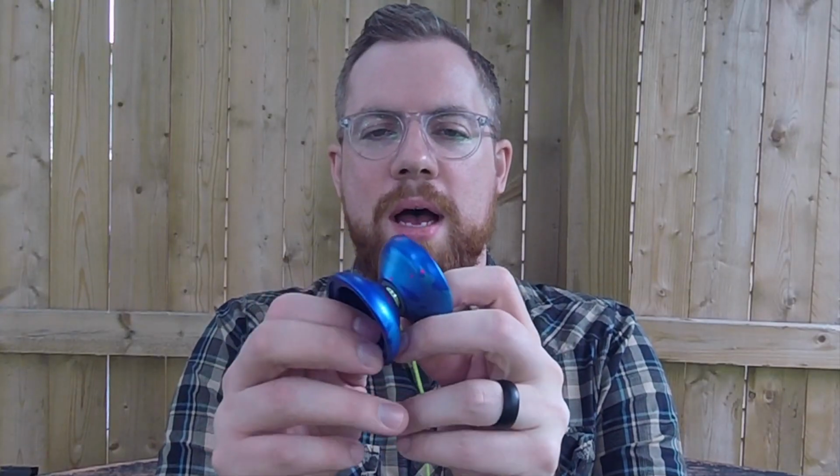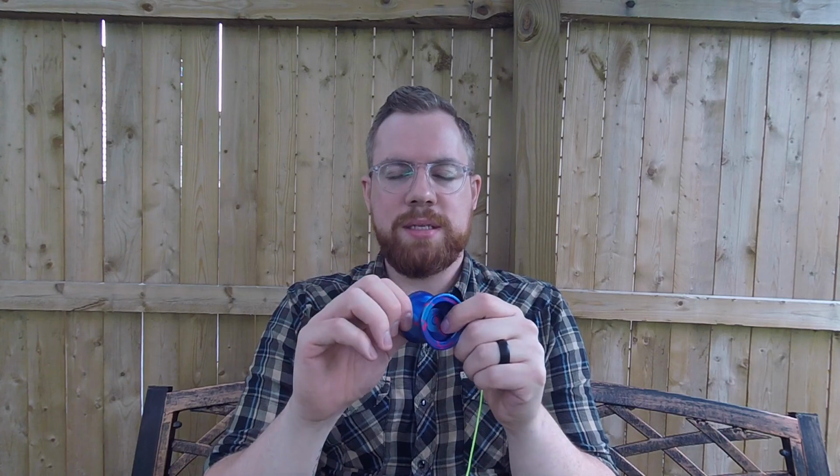So let's talk about what it feels like in the hand. This is an undersized yo-yo. You might consider it mid-sized, but it's really more on the undersized side. Really comfortable in the hand, really nice, and not petite, but it's got a nice size gap to it. V-shape yo-yo. Lots of rim weight, tons of rim weight.